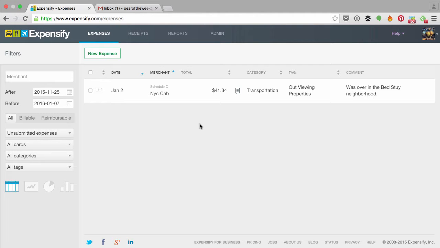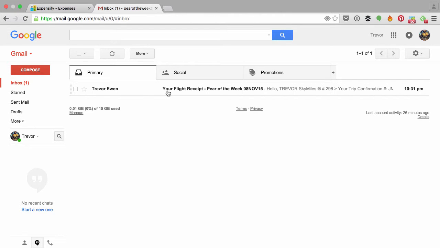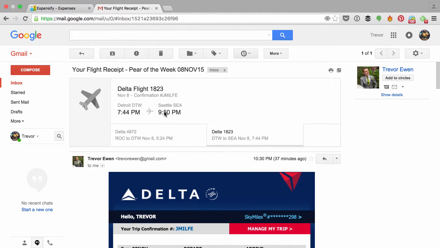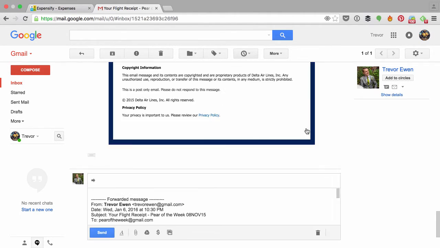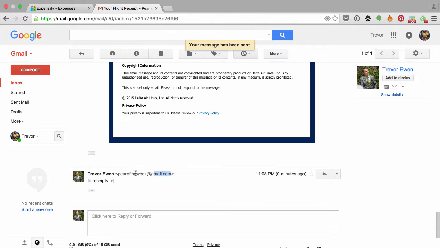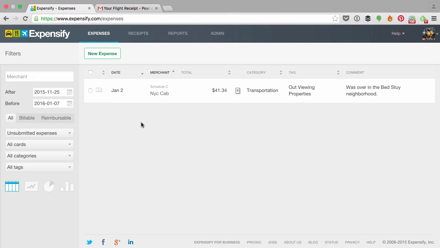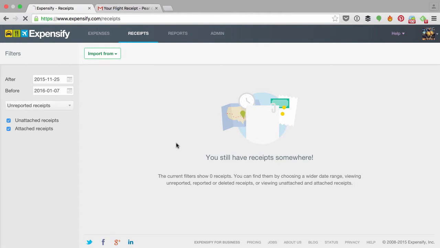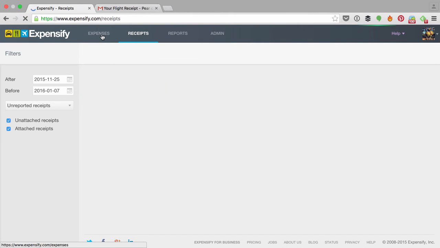So there's one other great way to log expenses here, and I'm not going to go into all the rich features yet. We might do some later episodes on that. But one of the things I love about Expensify is the fact that you can email a receipt right to it. So I have a Delta Airlines receipt here. This is a bit of an older receipt that I'm just using as an example. But if you send this receipt to receipts@expensify.com, you can actually just get it automatically logged for you. What it's going to do is match up your send from email address to the Expensify account. I don't know how long it's going to take to show up in here, but it might get logged pretty quickly. I think they have a delayed job on the back end that does this.